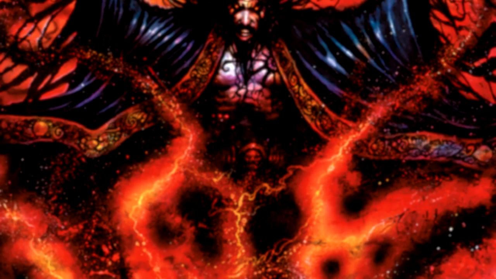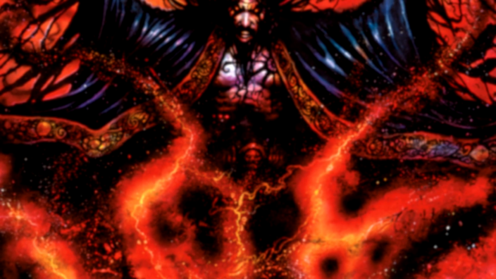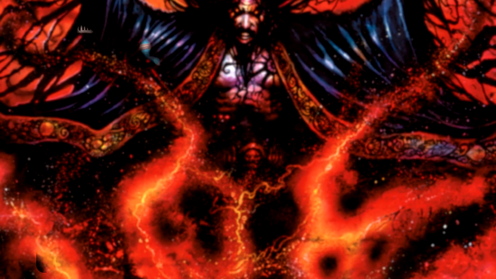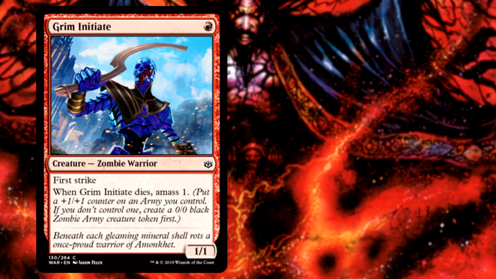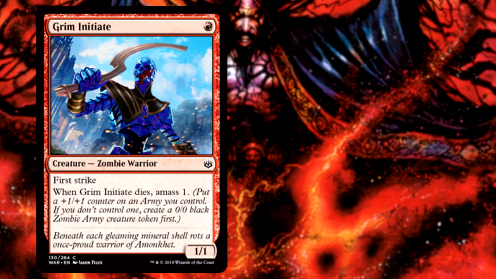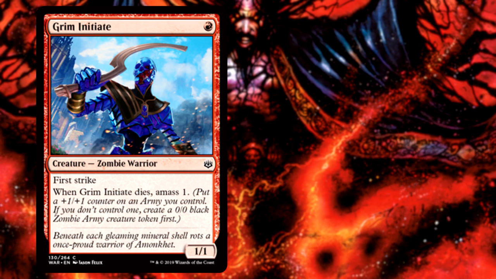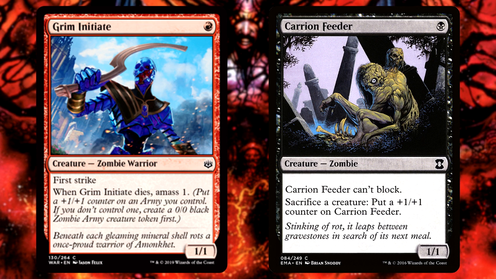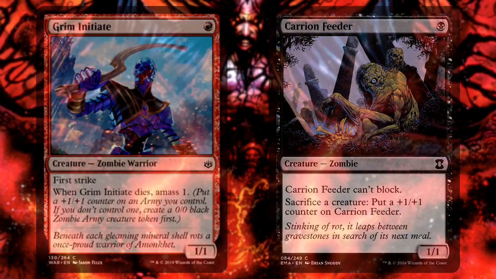How much a creature costs is directly related to how likely it'll see play in Pauper, and these next 2 cards are costed perfectly. Grim Initiate has the same upside as any other amass creature entering the format in that it represents 2 bodies and 2 power for a single mana. It could slot into a Rakdos Aristocrats list with a Hungry Carrion Feeder, or maybe find a home in an aggressive red list that can take advantage of multiple bodies on the first turn of the game.